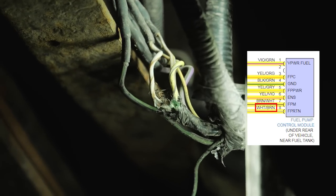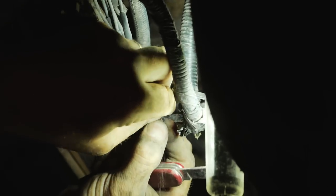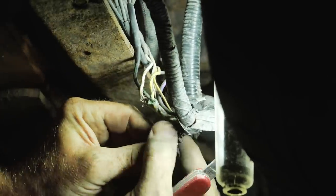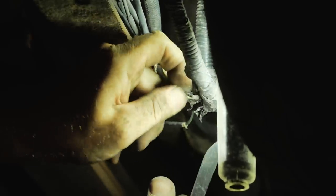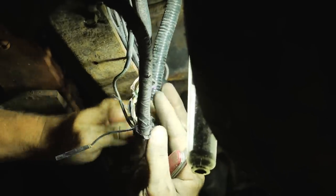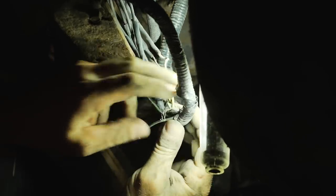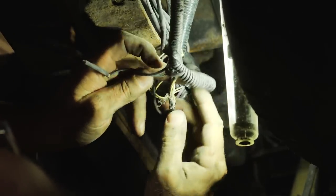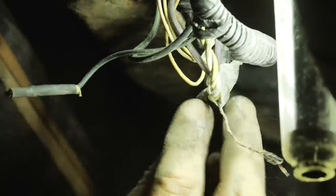Yellow/gray is our fuel pump power feed. White/brown is all messed up too — that's the fuel pump monitored signal. Yeah, this is it — we'll be able to fix this. This wire is burnt, so something touched that fuel pump wire and burnt it. Welcome to the rust belt of Pennsylvania. I can see what wire got burnt — oh, that's a shield wire. So we have a twisted pair with a shield. I thought it was a melted wire but it's the plastic sheathing around the shield.